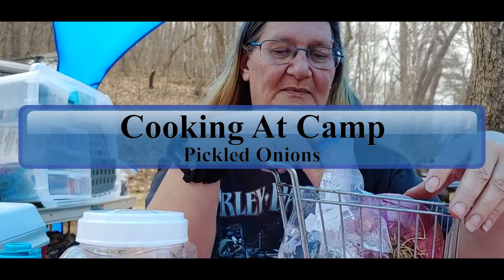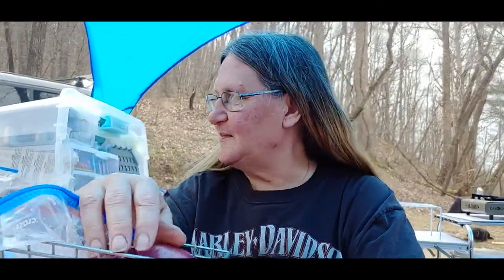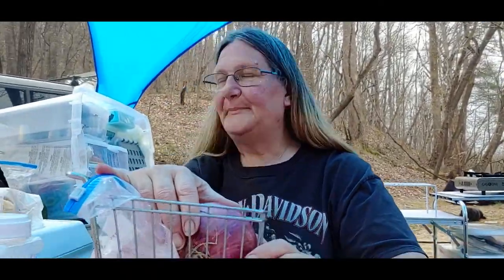We're going to use this in one of my meals later today, so I'm going to go ahead and get this done so it's already prepared. I could have done this before I came to work or before I came to camp, but I wanted to do it here. Alright, so you guessed it, I am making pickled onions. I'm going to use this in one of my recipes later today for lunch, but I want to go ahead and have this made and have it chilled up a little bit.